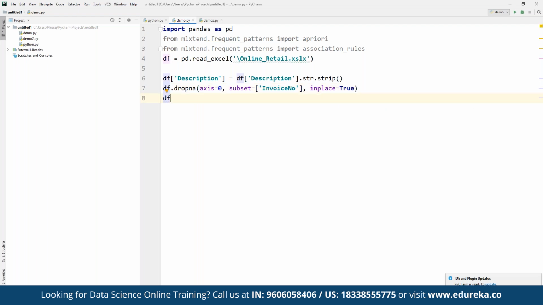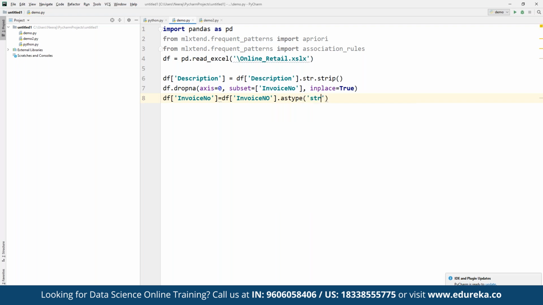Then from the data frame, we define the invoice number, and we convert that to a string itself, using astype. So here we keep it as astype and define it to be a string value.